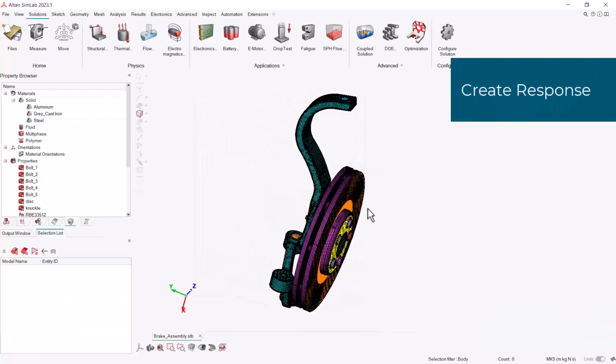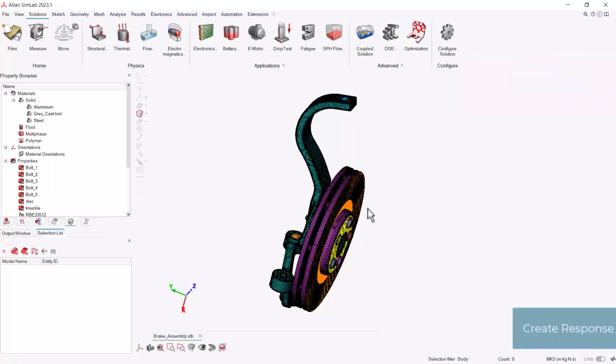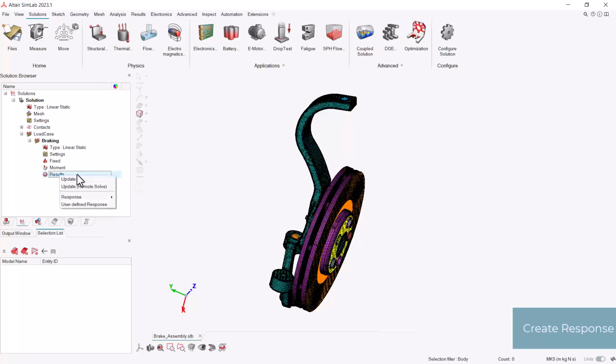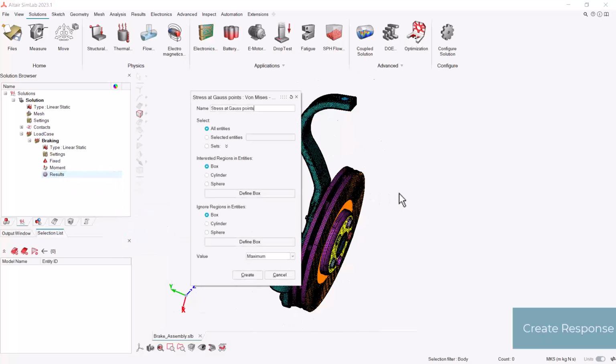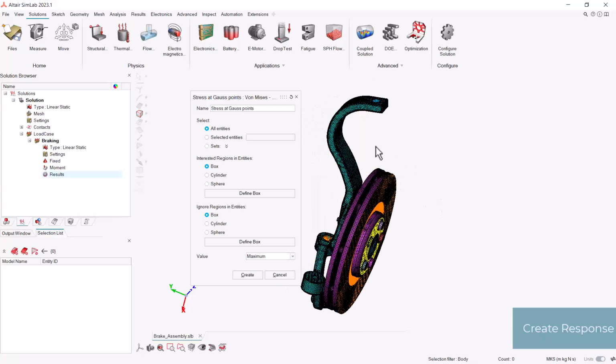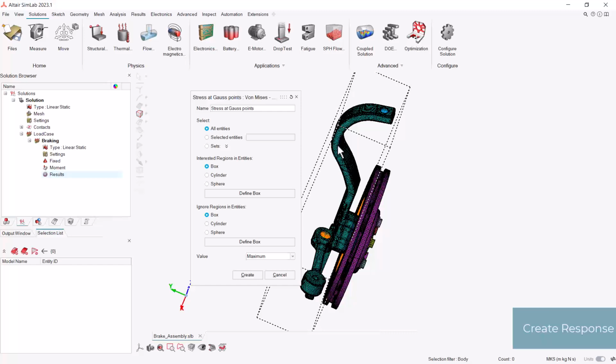So now that we created all the different parameters with which we want to create our study, we need just to define the response with which we want to verify the different runs. So for this, let's go to our solution browser right here, right click on results, response, and in this particular case, we want to check the maximum stress on our knuckle.